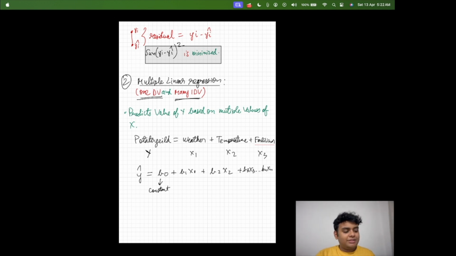If you have a basic understanding of what is happening here, the only difference between simple linear regression and multiple linear regression is the independent variables. The dependent variable is going to be the same in both. We'll only have one dependent variable, but the independent variable values change. Earlier we were using only one independent variable, but here we can have as many as we want. There is no cap on how many independent variables we can use, but there is a cap on the dependent variable, because the prediction can only happen on one column.